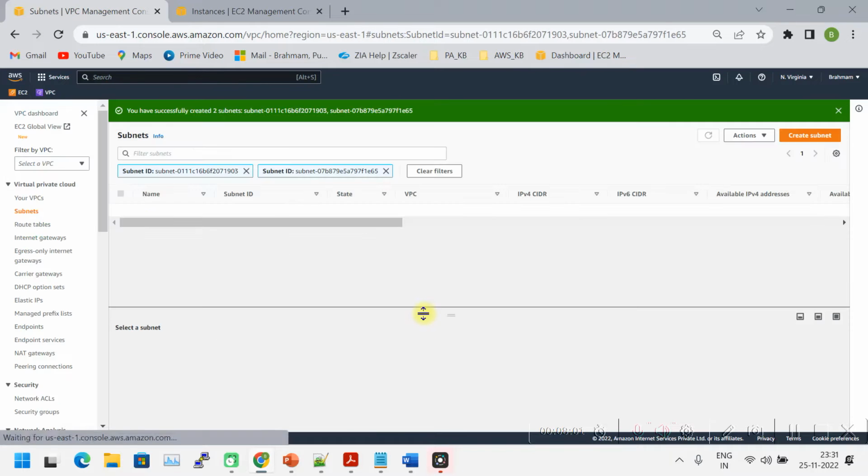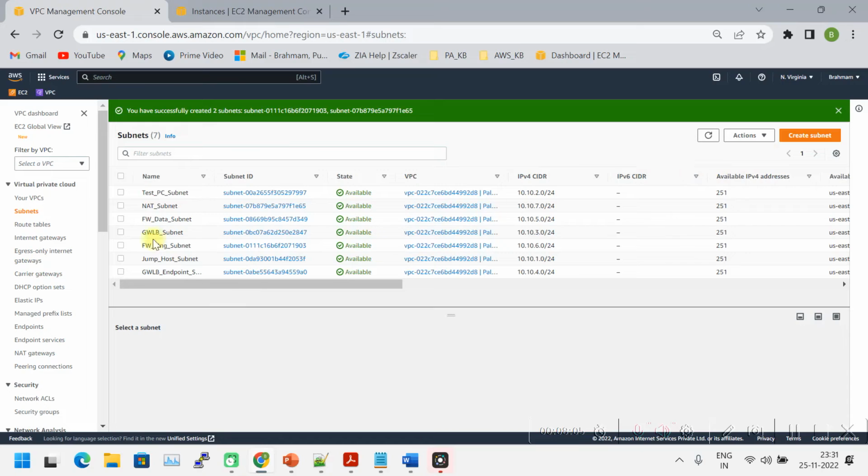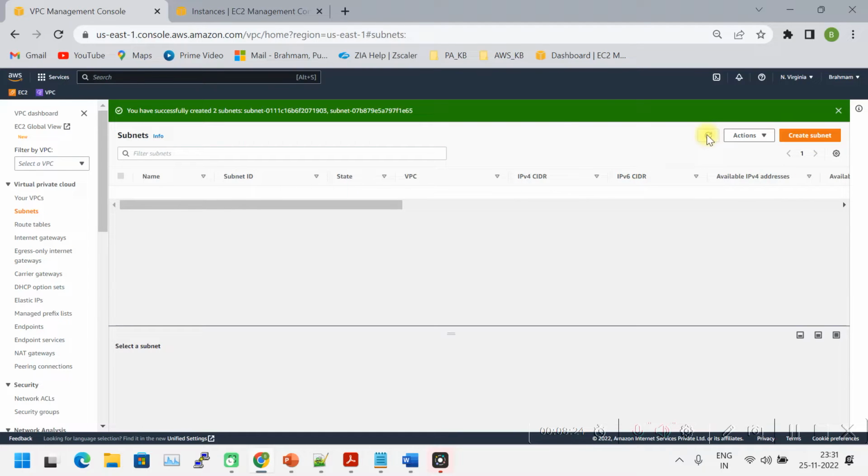Create. So in total we have created 7 subnets here: test PC subnet, NAT subnet, firewall data subnet, gateway load balancer subnet, firewall management subnet, jump host subnet, and gateway load balancer endpoint subnet. So our subnet creation is done.